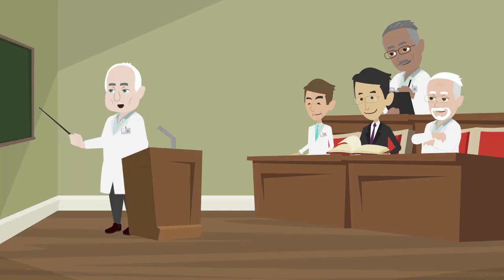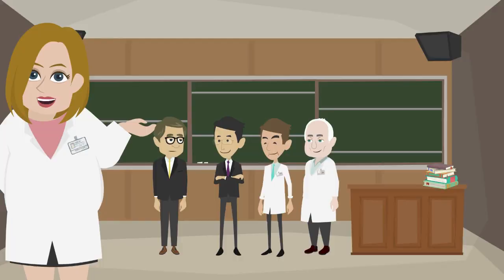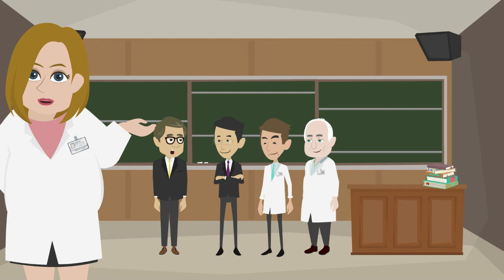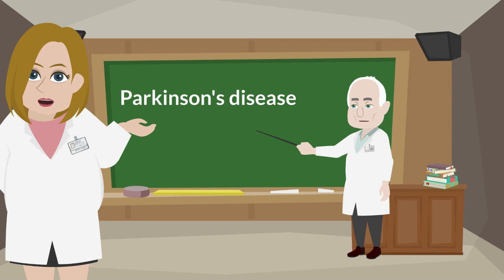Charcot and his fellows described the clinical spectrum of the disease, noting two prototypes, the tremorous and the rigid akinetic form. They described in full detail the arthritic changes, dysautonomia, and pain that can accompany Parkinson's disease. Charcot was also the first to suggest the use of the term Parkinson's disease rejecting the earlier designation of paralysis as adjutants or shaking palsy, because he recognized that individuals with Parkinson's disease are not markedly weak and do not necessarily have tremor.